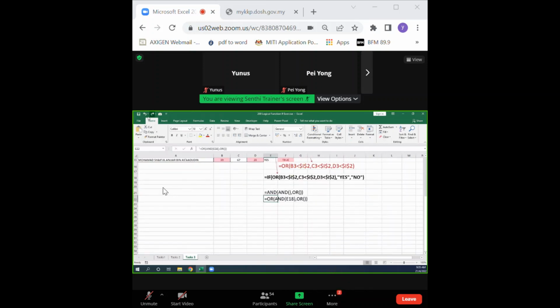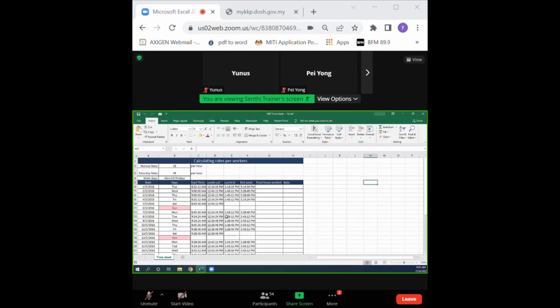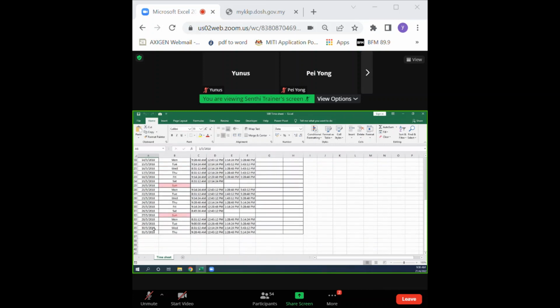And then we close it. And what I've done is I have got one exercise for you to try since you have gone through all these. So if you look at file 500 timesheet, I want you all to try this exercise. Let me explain how the exercise works. So this is a timesheet of one person for 1 month. So these guys start working on 1/5 and all the way down to 31st.